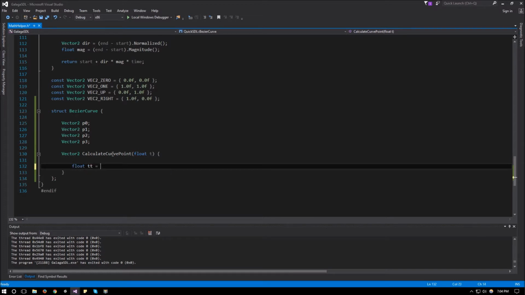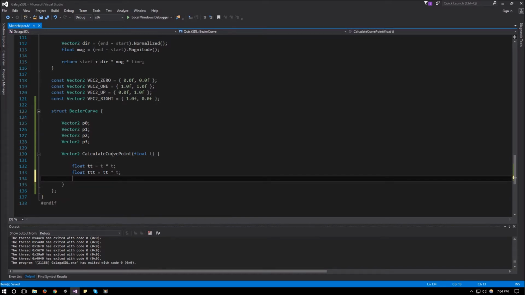So we will need t squared, so we'll start off by doing that. So float tt is going to be equal to t times t. We will also need t cubed, so float ttt is going to be equal to tt times t. And then we will also need 1 minus t, and we'll call this one u. So float u is going to be equal to 1.0f minus t.